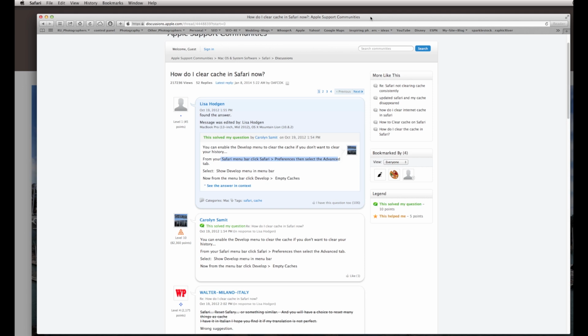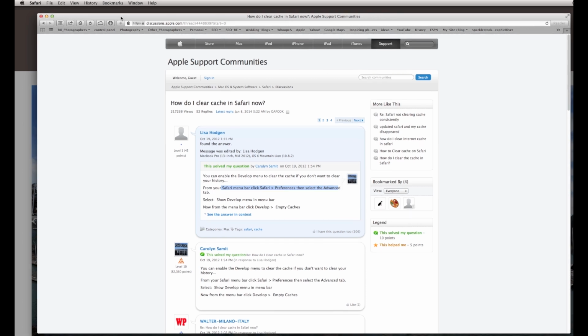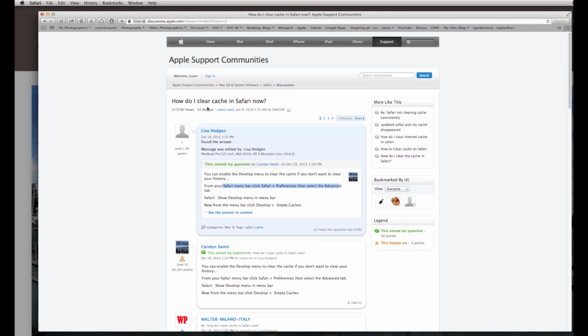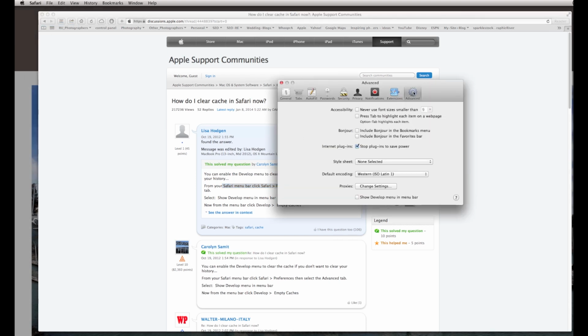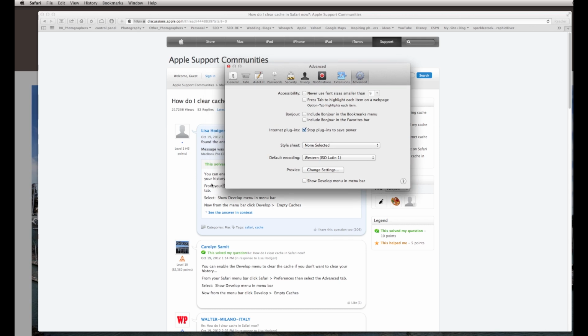So today I was searching how to clear cache from Safari, and the answer is it depends on what version of Apple you're running and what Safari. On the older version, which I believe is Safari 6.0, you would have to go to Preferences, Advanced menu, which is Safari, Preferences, Advanced menu. And here you would see the Develop menu.